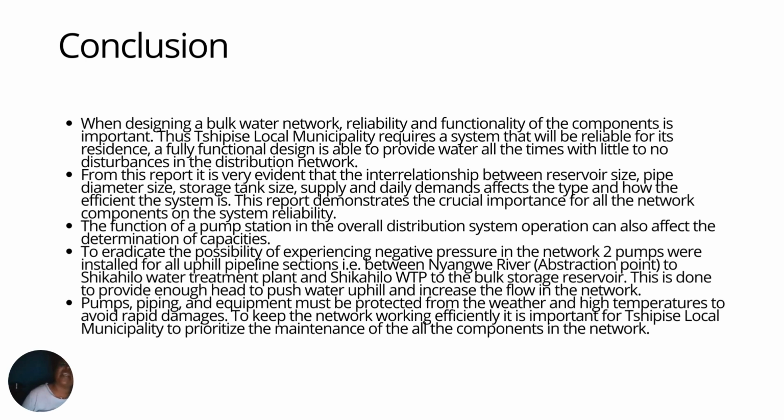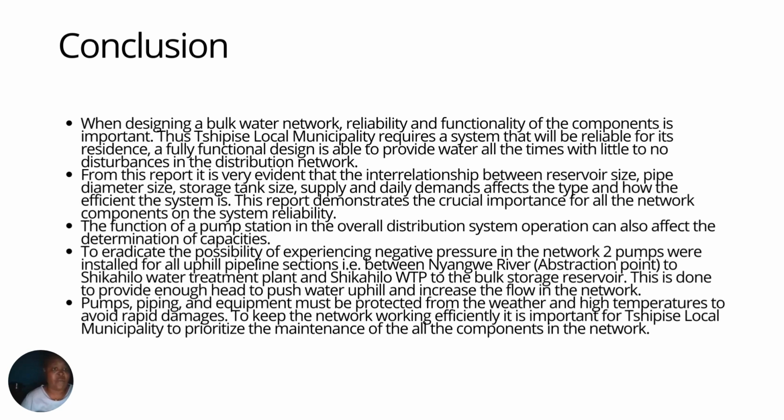This report demonstrates the crucial importance of all the network components to system reliability. The function of a pump station in the overall distribution system operation can also affect the determination of capabilities. Now, to eradicate all the possibilities of experiencing negative pressures in the system, 2 pumps were installed for all uphill pipeline sections. For example, between the Nyangwe River, the abstraction point, and Shikahilo Water Treatment Plant, and from Shikahilo Water Treatment Plant to the bulk storage reservoir.